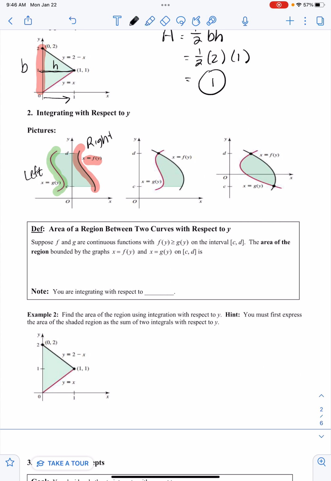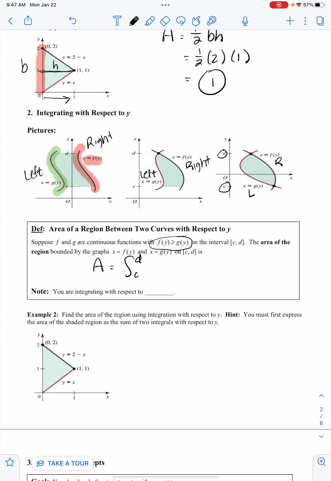Okay, and all the pictures give a very similar feel. So in the second picture, this would be on the right, and then this curve that's in red here will be on the left. And here this curve would be on the right and this guy would be on the left. So if we're integrating two functions, trying to find the area, and f of y is greater than g of y on an interval, notice we're looking at our y values. We're going from c to d this time instead of an x interval. Then the area between the curves is going to be given by the following.